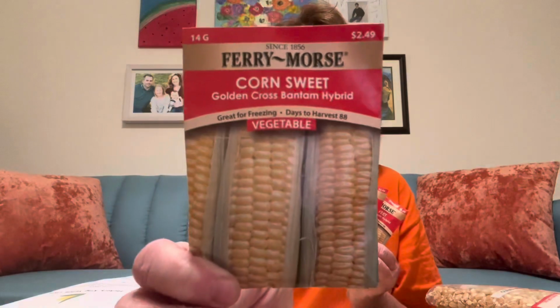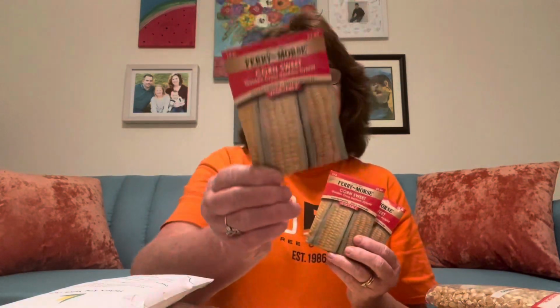What is special about Golden Bantam is everybody used to eat white corn. Everybody had white corn. They grew white corn. Then a man started selecting and crossbreeding, and he created this hybrid corn called Golden Bantam, which was the first yellow corn. I'll put it a little closer. It was the first yellow corn that was put on the market and put in catalogs, and people were like, oh, yellow corn, and they started buying it. And now, well, that's all we see most of the time is yellow corn. We're so used to yellow corn that to see a white corn, we think it's something special sometimes. But this was the first yellow corn that was really marketed and everything.